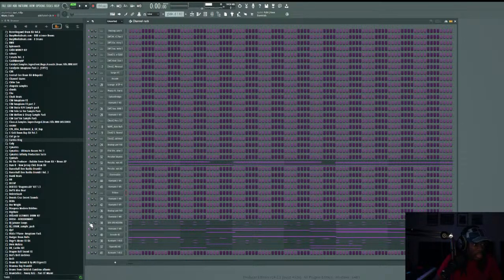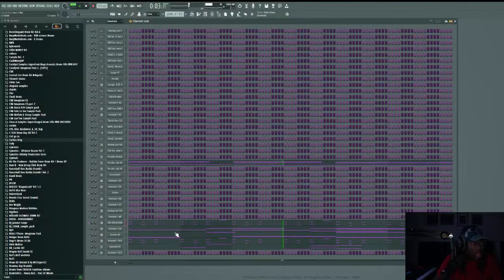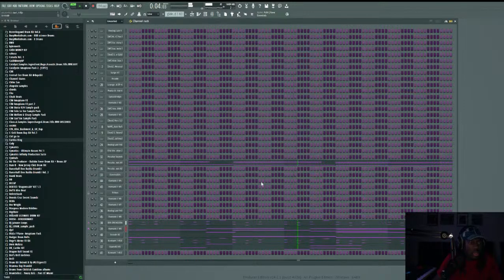I have this orchestra part from SRX and layered with this. And I have Arcade doing some, you know.